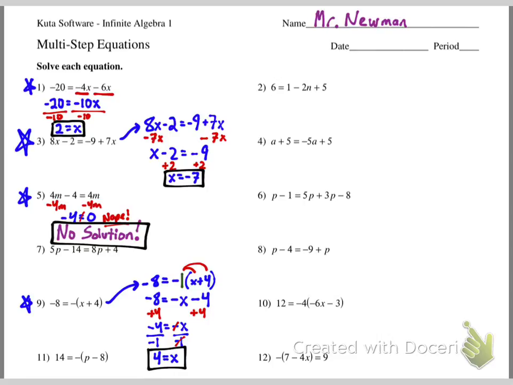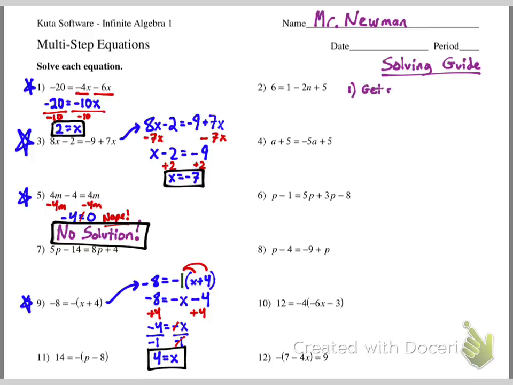For finishing the rest of these, I want to give you some pointers or tips. You can write these down. If you feel like you can write small enough on this paper, you can write them right here or on a separate sheet, but write them down somewhere so you can use them as you're solving the rest of these problems.